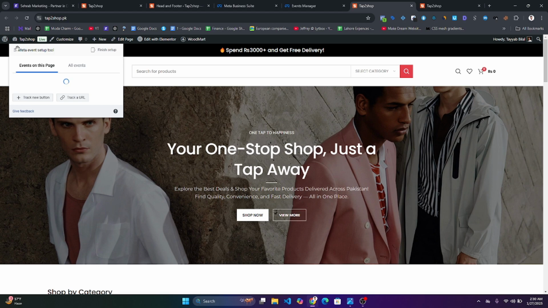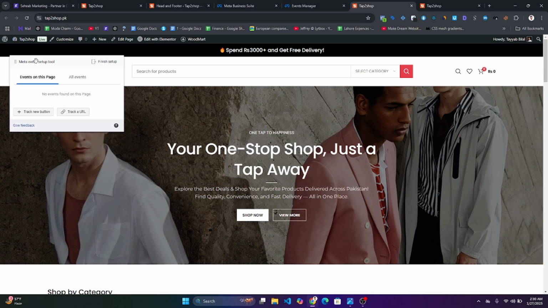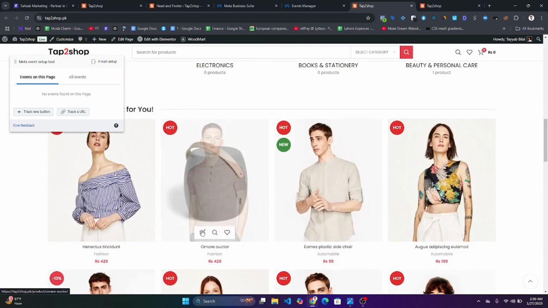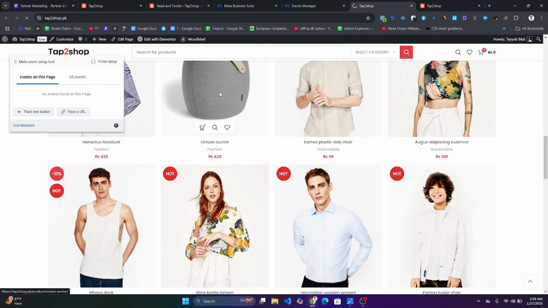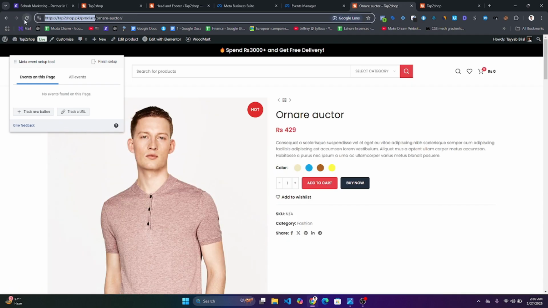Here is the pop-up. We have to add all the events manually. Let me open any product. This is the URL. When someone opens any product, this URL must appear.